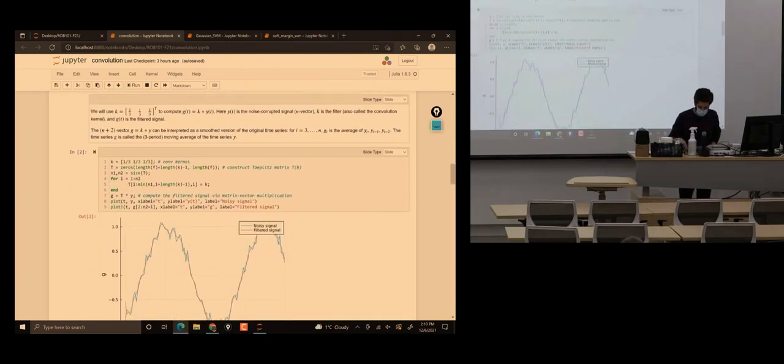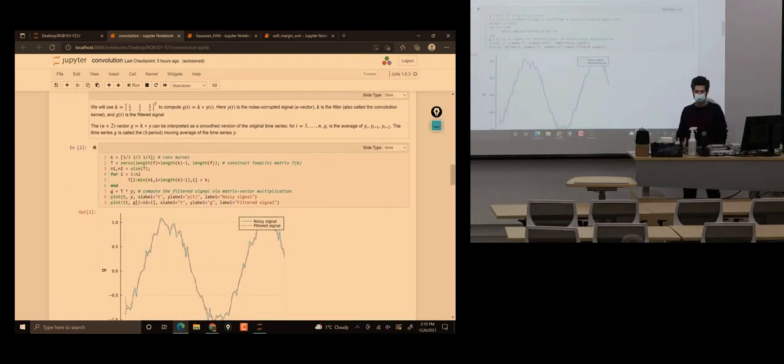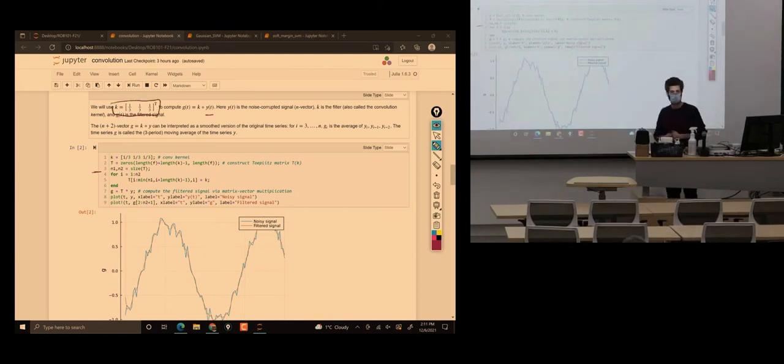So what I'm going to do, and this is by no means the best, it's a very simple filter, is calculate the convolution of my noisy signal, let's call it y, that's the noisy sine wave, which is really a long vector, a bunch of numbers I generated in Julia, with this vector k, let's call it the kernel.